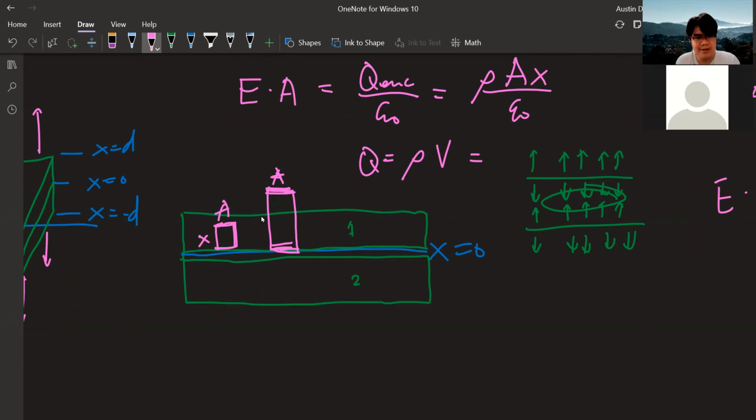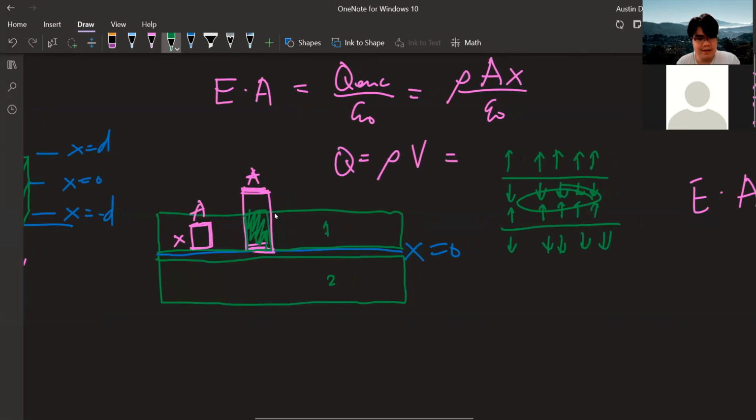Okay, so the total enclosed charge would be this amount. Okay, so this amount lang. And that amount is the volume that is A times D. Okay, in this part, hindi siya A times D kasi onti lang yung enclose mo. And kung gaano karami, nakadepende kung gaano kakalayo sa x-axis. So, kaya may x tayo dyan.